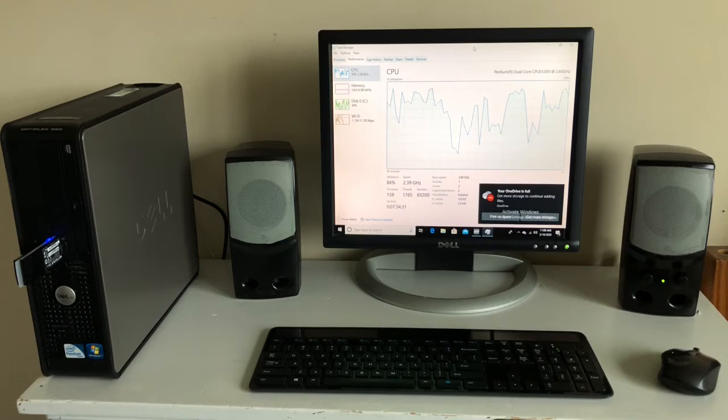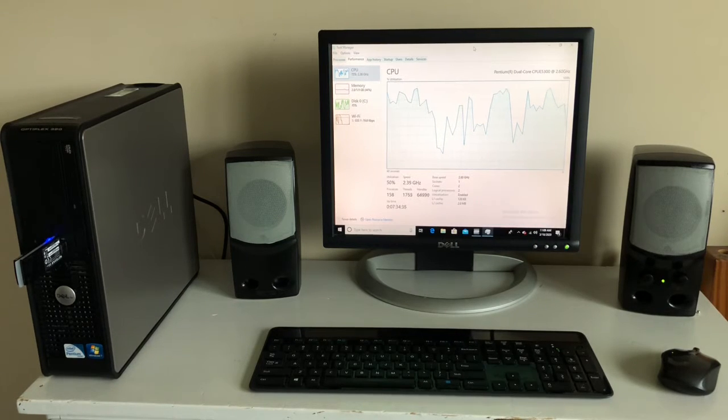Alright, so many moments later, it did boot up into Windows 10. However, my 2 gigabyte stick of RAM would not work to boot up, so I had to put the 4 gigabyte stick in. So if you want to actually use it with Windows 10, you will have to buy the 4 gigabyte stick. But considering it's not that much, it's not a huge deal.